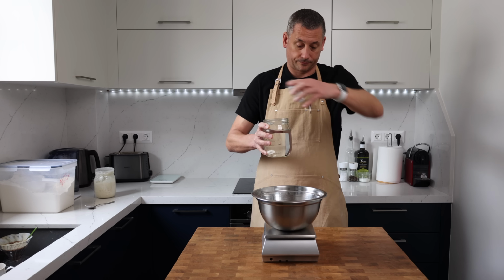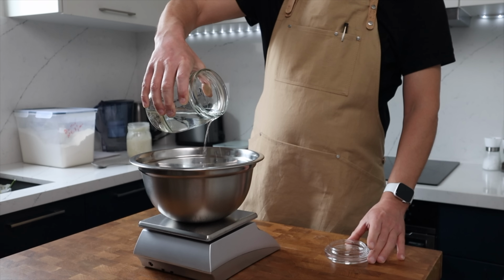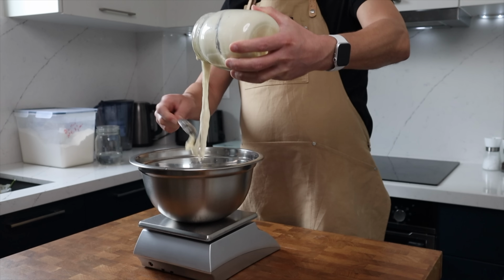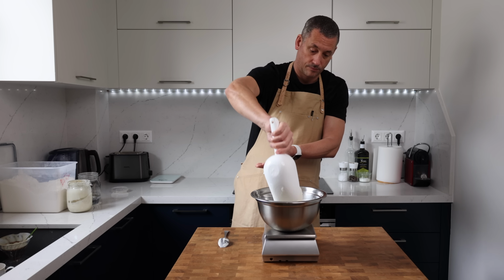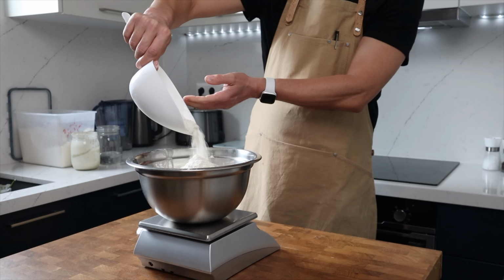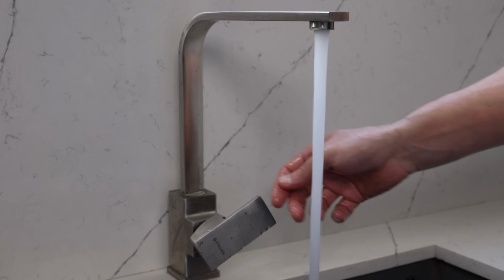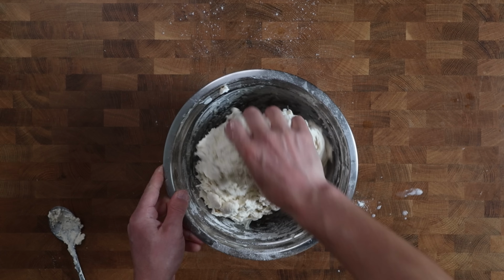Into my bowl goes 548 grams of water. This is followed by 208 grams of sourdough starter at 100% hydration. And after a quick stir, I'm adding 826 grams of strong white bread flour with a protein content of 13.2%. In goes 19 grams of salt. I bring everything together with a spoon, wet my hand, and then bring the mix into a rough dough, making sure there aren't any dry spots or pockets of flour.